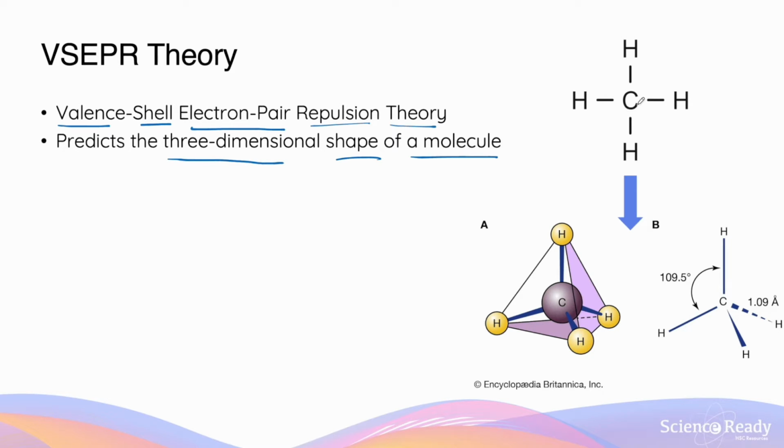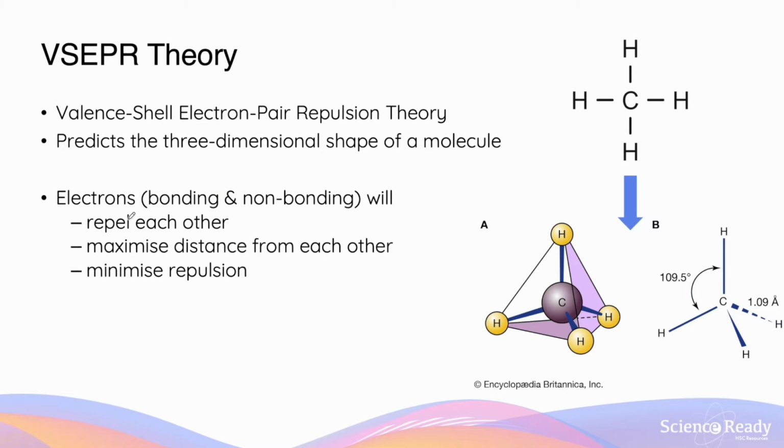So in this case, as an example, methane actually adopts what we call a tetrahedral shape or structure about the carbon atom, where the hydrogen atoms are extended to the 4 vertices of a pyramid, as you can see here. This is called tetrahedral, and the angle between the carbon and hydrogen is precisely predicted to be 109.5 degrees.